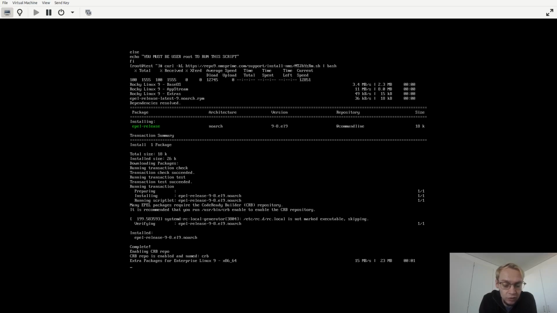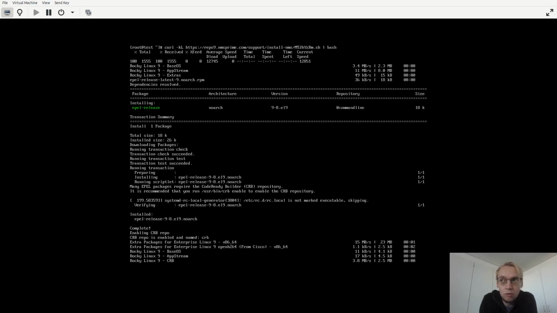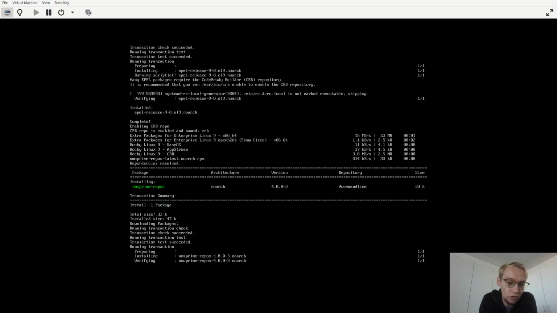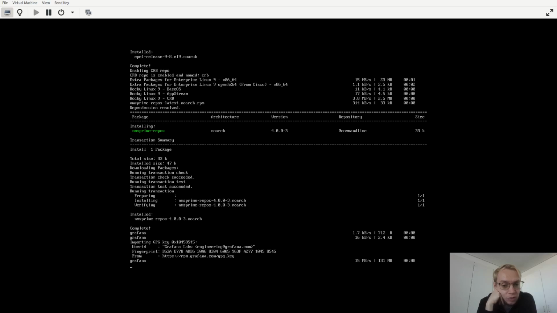And then you will soon see that we are also adding the NMS Prime repos. There is both an OS repo for the open source stuff, and we also have a Prime repo, which are our Prime packages, basically the ones for which you need the licenses. And you can already see we downloaded the NMS Prime repos latest file, so there's basically all the repo definitions in there. We're adding some more dependencies, for example Grafana, as you can see, which we use to visualize the metrics we are pulling from the modems or from the various net elements.